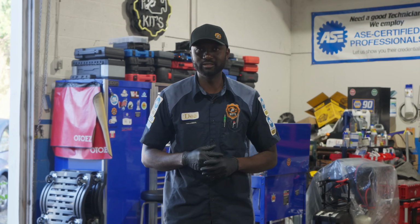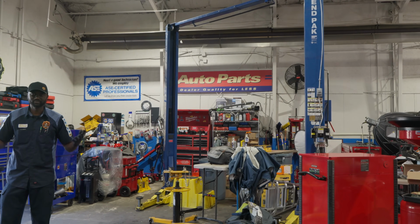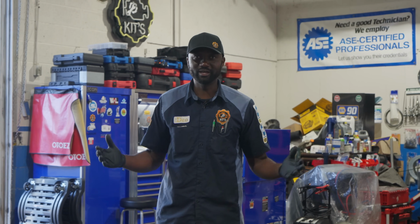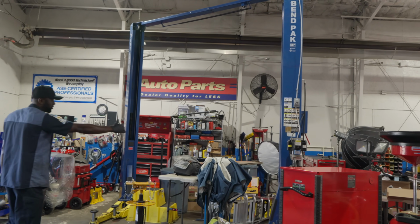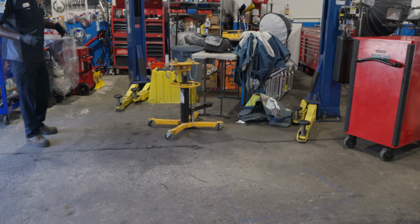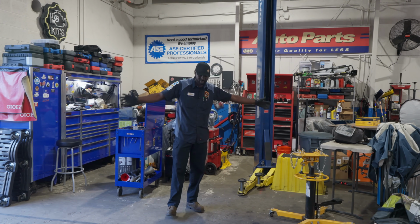And he said, you know what, Dio? Why don't you rent this lift over here? You can rent this bay while you're looking for your own building. I was like, sure. I mean, at this point, I can take anything. So my friend Jack allowed me to rent this lift. So this is basically our little corner here in this shop. So I was renting this little space from Jack. So Jack was allowing us to be here.